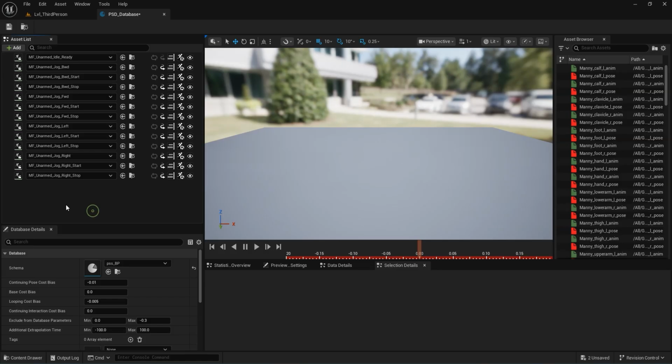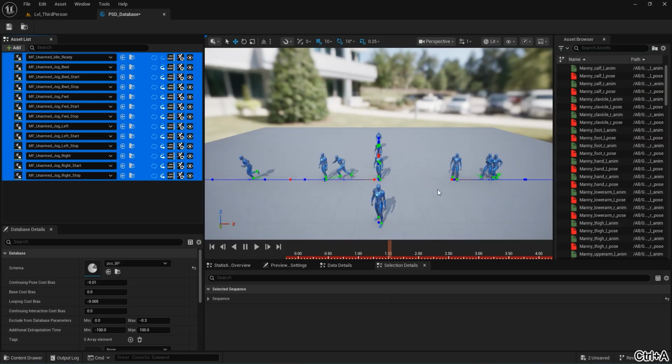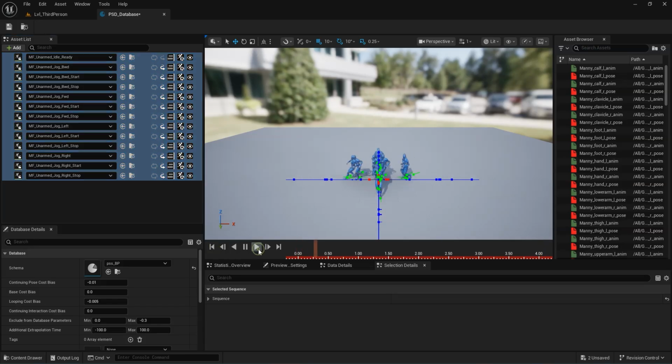Go back and select all, you can see all the animations. Go to the first frame, yes. All the animations are happening, forward, backward, okay, left, right, stop, everything is here.